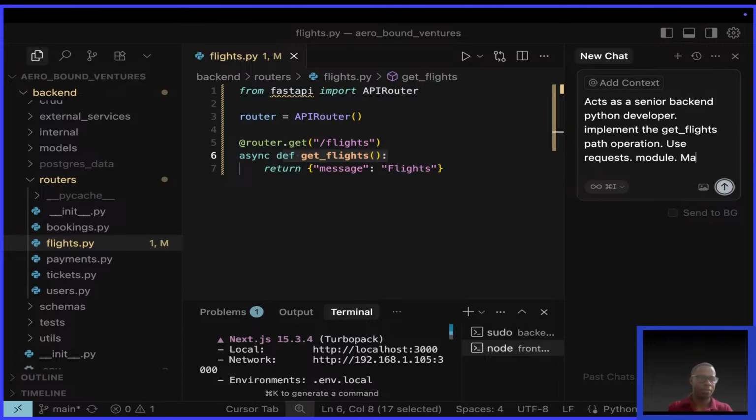Make the relevant Pydantic models for input and output.